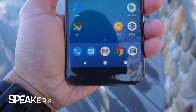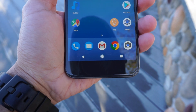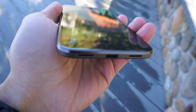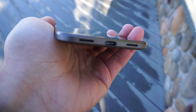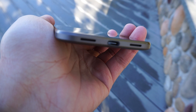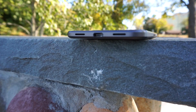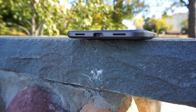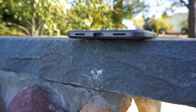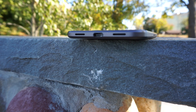Number two, speakers. Now I know we're all a little upset that at a high price range, we at least expect two speakers from this phone, especially when its predecessors carried them since the 2014 Nexus 6. But on here, we got only one single speaker at the bottom, which is actually really good. I know it could be a lot better if it was front-facing stereo speakers like most people want, but I can say that the speaker on here is the best single speaker I've heard on a smartphone.